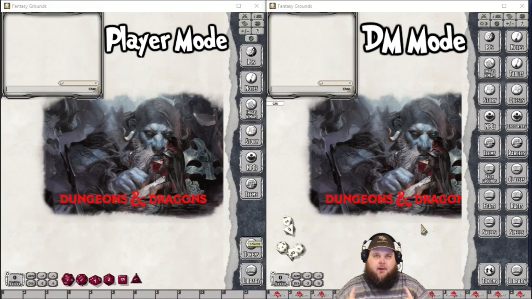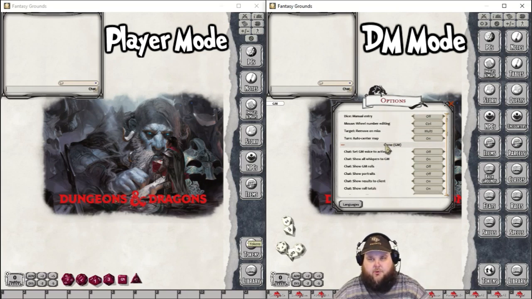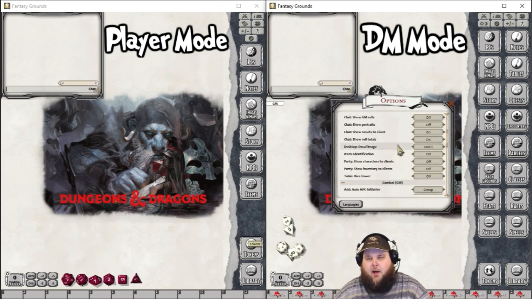Okay, so by default, the dice tower is turned off. To turn on the dice tower, all we have to do is open up the options, and you can only do this while you're in DM mode. So in the top right hand corner, look for the little cogwheel. When you click on the cogwheel, it's going to open up the options box for you. Scroll down to the second section, which says Game and GM in parentheses. Scroll down to the very bottom and click on Table Dice Tower.